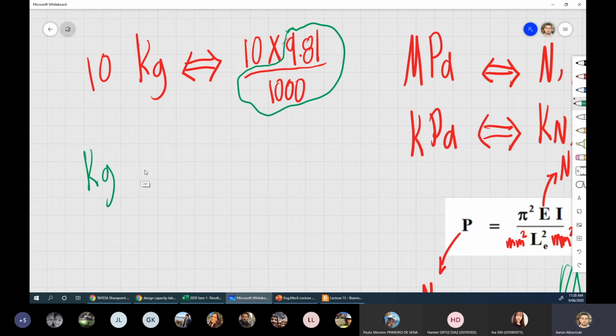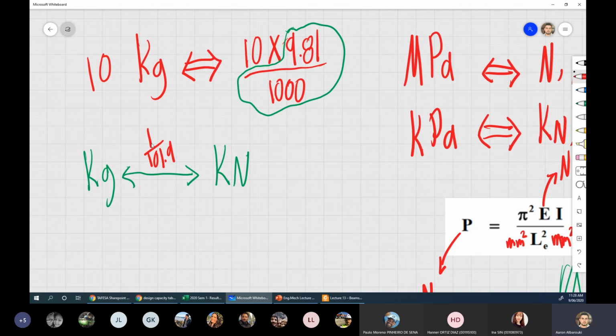So that's something you can memorize. This is something I do myself. It's not in your book. I find it easier because most of the cases we change from kilograms to kilonewtons. If I need to change to kilonewtons, all I have to do is divide by 101.9, which is the answer of this. If you divide 9.81 by 1,000, that will give you 1 over 101.9.